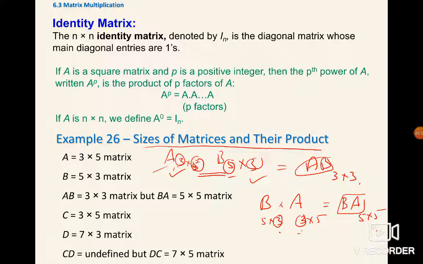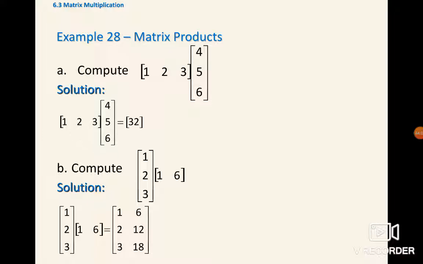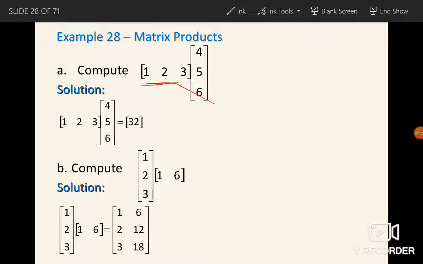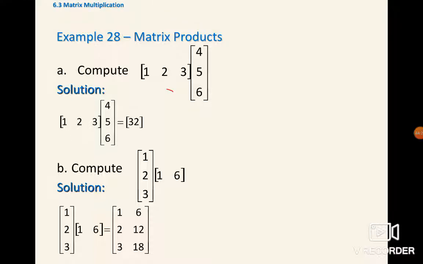And we have given two different matrices C and D, whether CD or DC is possible, you try yourself. Now some more problems have been given. For example, a row matrix multiplied with a column matrix, isn't it? So here the size of the first row matrix is 1 by 3. The column matrix is 3 by 1. So we can multiply, number of columns equal to number of rows. First I'm matching the last number. So the answer will have only one element because the resultant matrix will be of order 1 by 1.